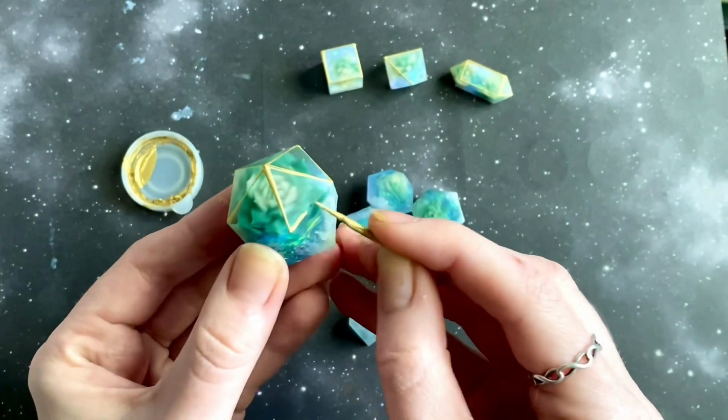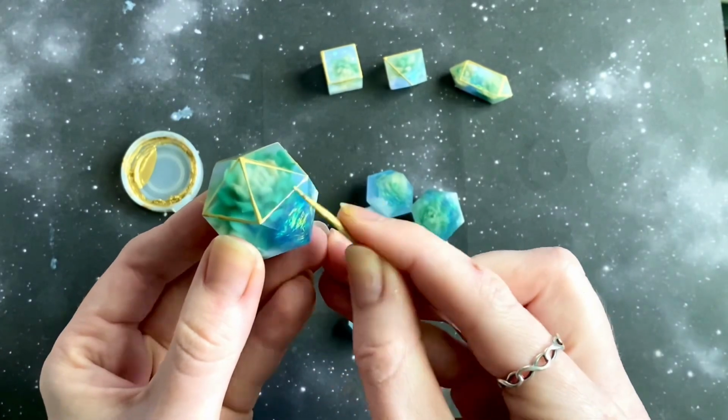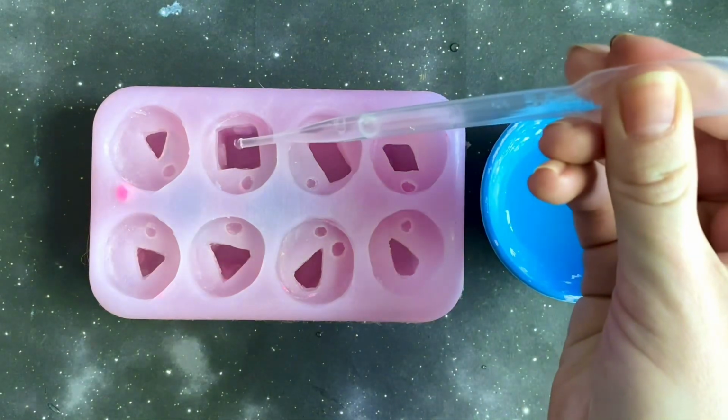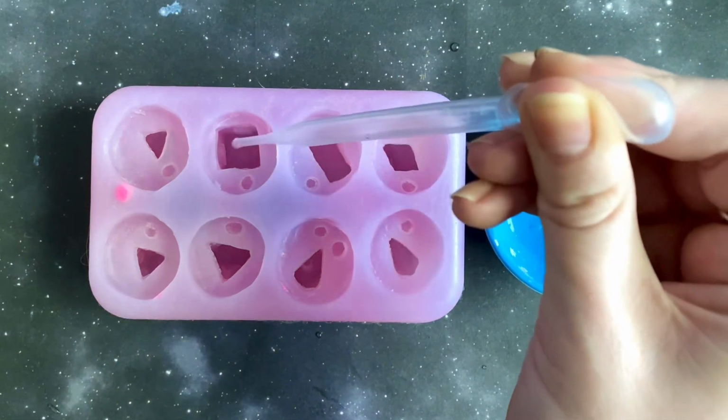Then, once all of the framing is done, the blanks will go in your dice molds. This is more footage that my phone decided to eat, so here is your second creative reenactment. My molds are pink now. You just need to fill them about a quarter to a third. I would go for a third of the way with resin.